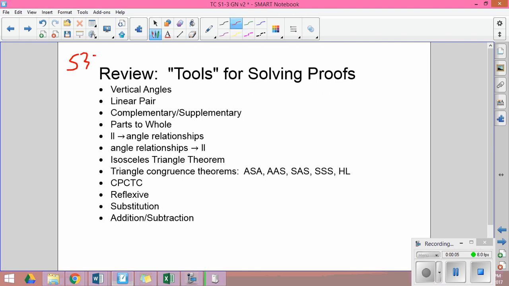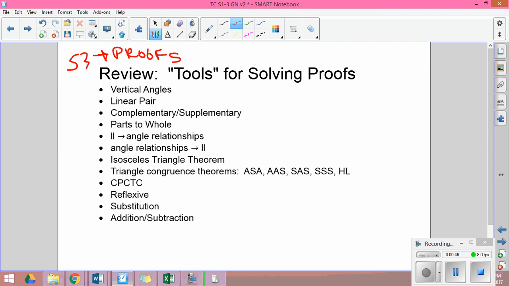So section 3 is all about proofs. Really, in this section, there's nothing new. It's just putting it all together and being able to form that logical, justified argument, how you move from the given to the prove statement. So just remember, you must start with the given. What do you know? What does the given give me? And create a linked, chained argument, where one step naturally leads to the next, in order to prove something.